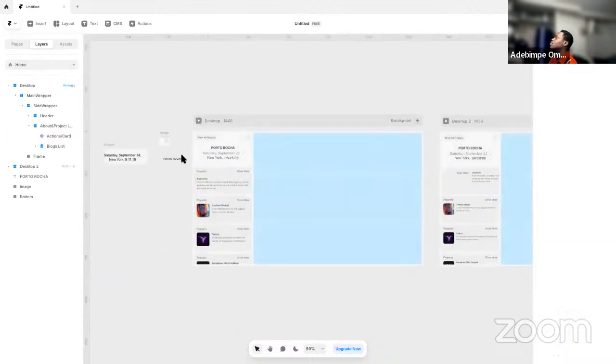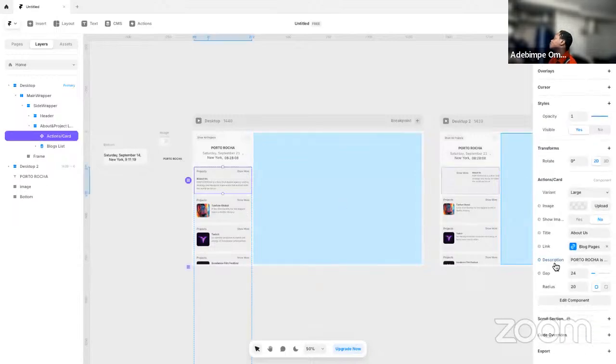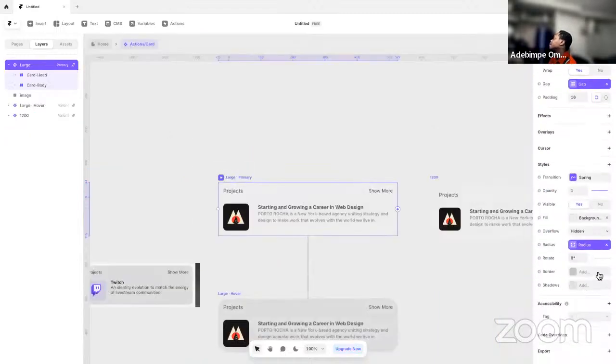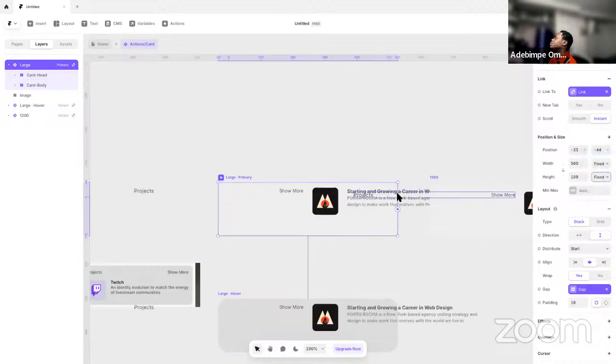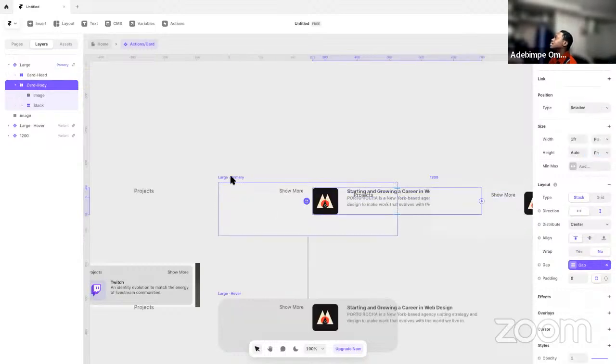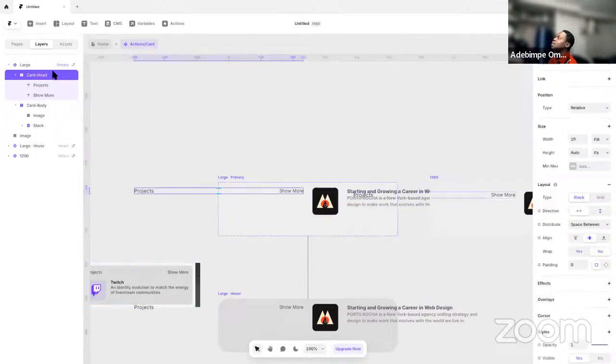I want to go back home first. I noticed that this background is not here. Interesting. Oh, okay, the background is there. So what I just need to do is change this to fixed again. So let's say I get broken. Now I have this here, and I have my card image here.